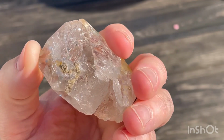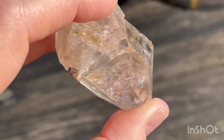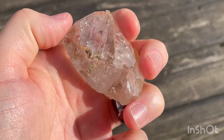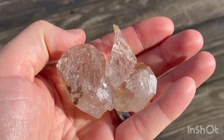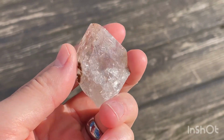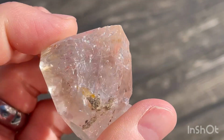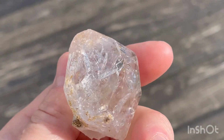And here it is with 2 other pieces put back together, fit together kind of like a Lego. So it would have been quite a bit bigger if we had all the pieces. There's some missing here and some missing on the other side, but you can see as it comes apart, that's kind of what it would have been like. But I'm guessing that this one probably was already fractured at least a little bit, so when that other piece hit it, it just really broke it up. That's my guess anyways. It's still a gorgeous piece. It's got some rainbows in it. It's got some clarity.